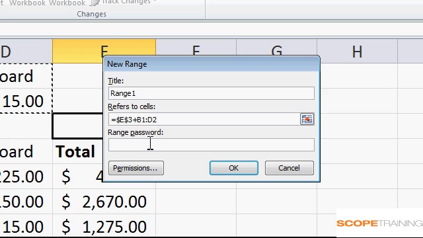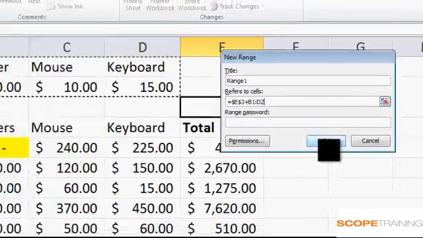But just make sure that it's with a group of people who are going to remember their passwords. Otherwise, you'll spend all your time telling people what the passwords are, or they'll get frustrated and just take the password off the whole thing and defeat the point. So for this one, if I wanted them to edit it, I'm just going to leave that password blank.